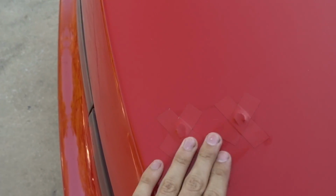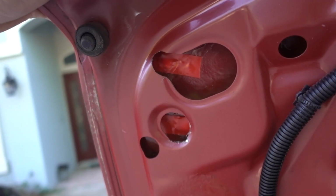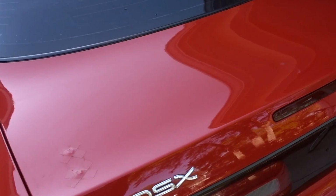But if there's one thing that bothers me about this car, is the fact that the previous owner put an SE spoiler on it, and as soon as I got it, I removed it, and I had this pretty ghetto way of patching the holes in the trunk from it. I ran over to my local Home Depot and picked up some red electrical tape and applied it to both sides with the holes. And if we pop the trunk real quick, I applied tape underneath to keep water from leaking into the trunk. I mean, it was a good temporary fix, and I had the intentions of taking it to a body shop and having them Bondo over it and then respray the trunk, but I just never got around to that.